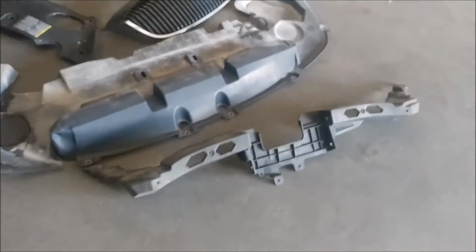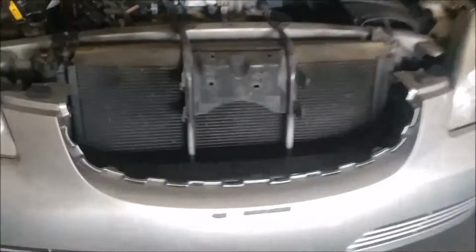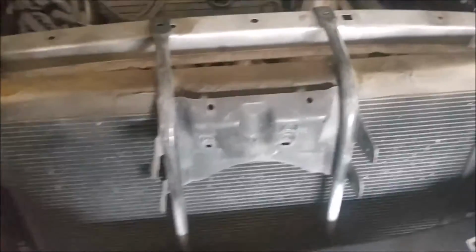Okay, so now I've got that bracket that's right there. I removed that and I've loosened this up. You're going to ask yourself, well, how in the world do I get that out? Well, that has to come out with the radiator. You can pull it all out at one time.